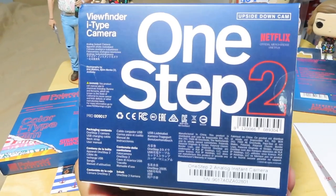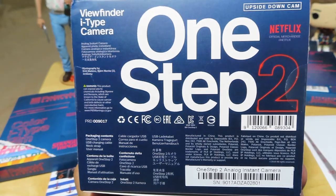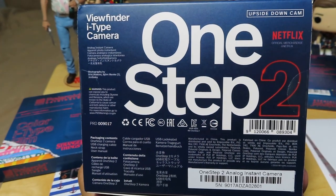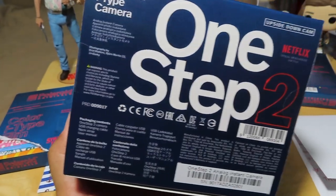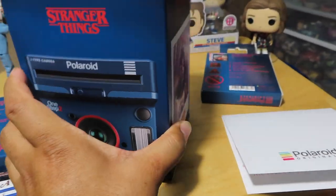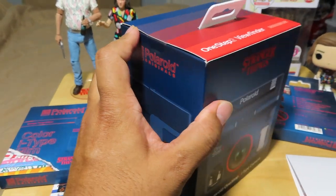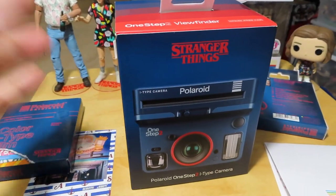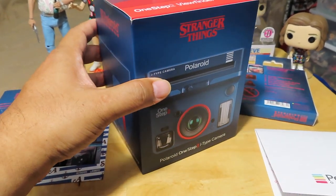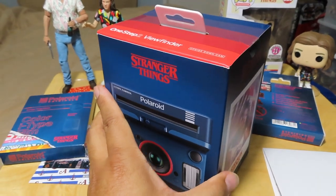Bottom of the package, in case you want to see any of that information as far as barcodes and other packing information there. Upside down cam, OneStep 2. So let's go ahead and open this up and take a closer look at the camera inside. Again, it's my first Polaroid camera, so I'm quite nervous about using this, so hopefully I do it right and have some fun with this camera.